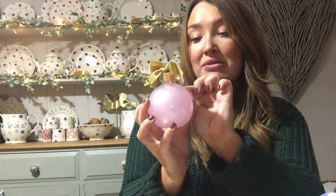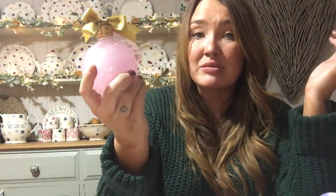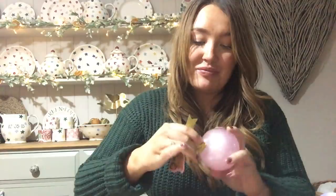They also had these - they had a different variety as well, like a mint green colour with a llama on the tag. These are beautiful bauble-shaped bottles with a lovely ribbon on them. The tag's got a picture of an upside down pug on it, which my daughter would love. But once you take that off, it's actually a really classy looking little thing. This is a vanilla frosting scented shower gel - a bit of a Christmassy scent. For a pound you get 250ml. Could these also be little favours on your Christmas table? Once the bottle's empty you could keep them and fill them with nice little red shower gels for next Christmas. I thought these were really lovely.